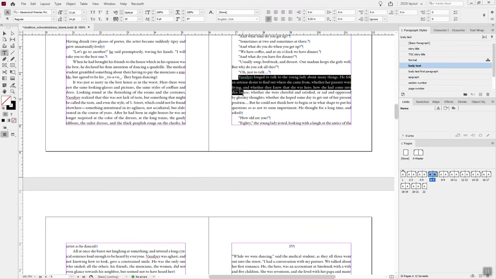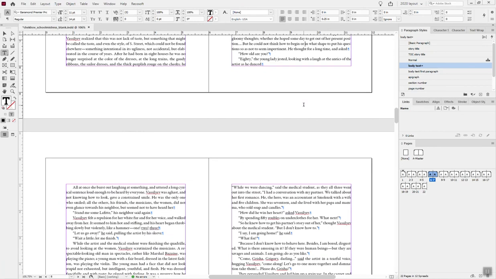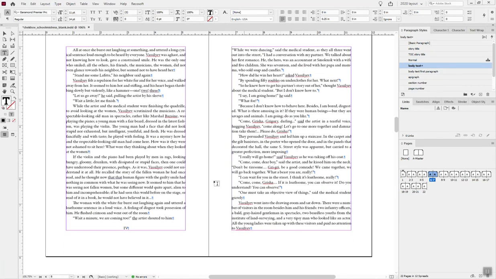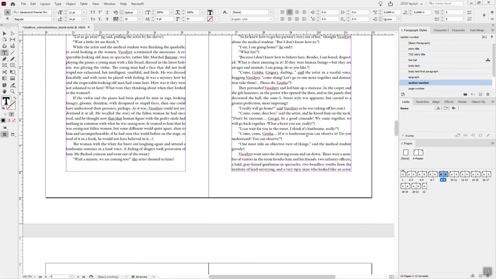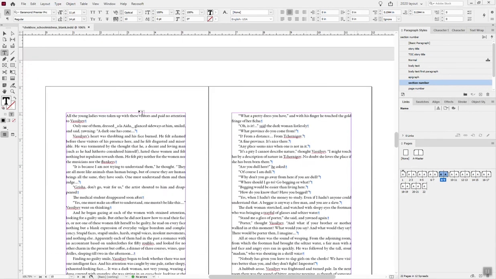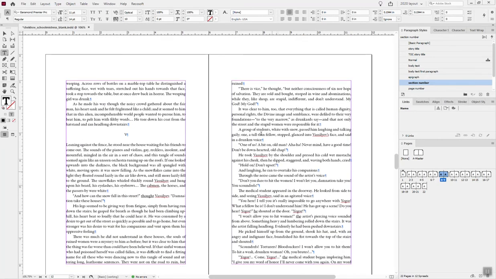So I'm going to change this and it brings up the line. Oh, and then we have a problem. I want that at the top of the page. Going through, that looks good, that looks good. This looks okay. Oh, we've got another orphaned word.